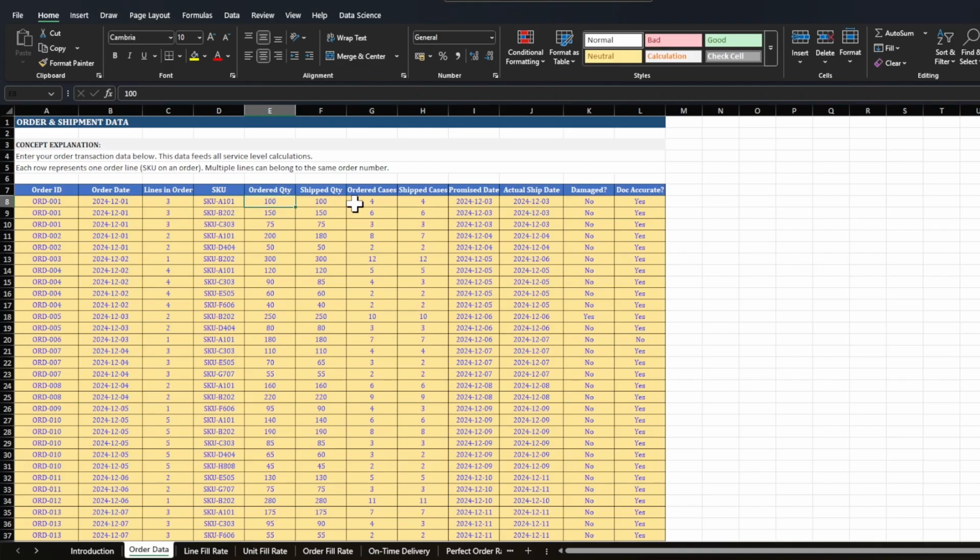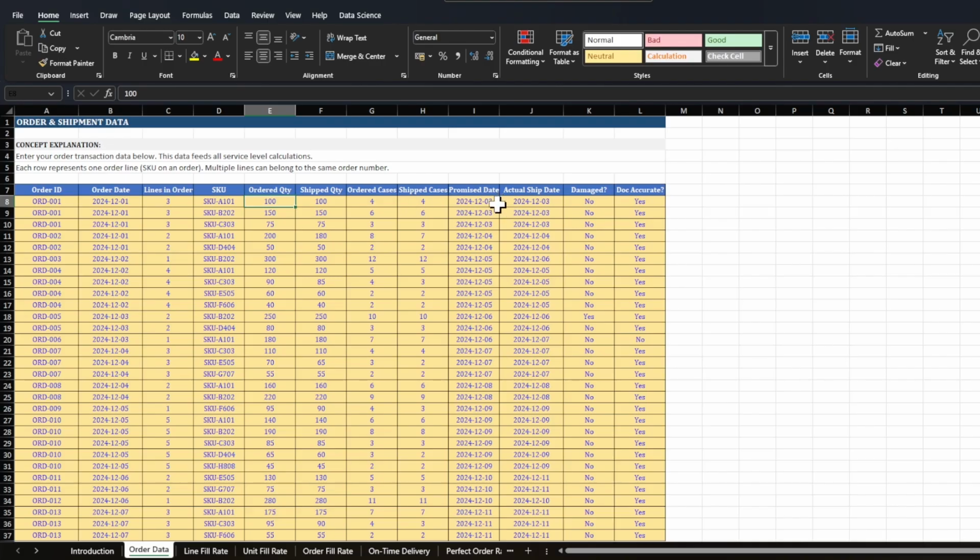Then there are order cases. So cases are like the packaging of your order units. The SKUs do not get shipped unit by unit, correct? There is a particular packaging, like a carton or a pallet, and that usually gets shipped. So warehouse and logistics or distribution management mainly work with the cases, not with the units. So that is why it is important to take the analytics of orders as well. So here you have the order cases and the shipped cases as well.